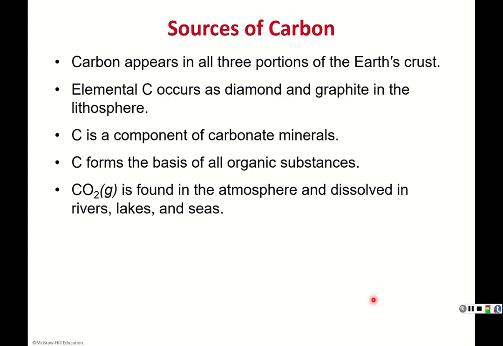Okay, carbon appears in all three portions of the Earth's crust. Okay, elemental carbon occurs as diamond and graphite in the lithosphere. Carbon is a component of carbonate minerals, and carbon forms the basis of all organic substances on the surface of the Earth. Right, CO2 gas is found in the atmosphere, and it's found dissolved in all waters on the face of the Earth.